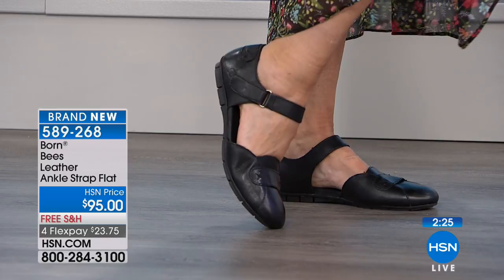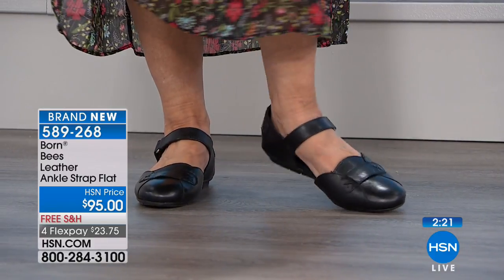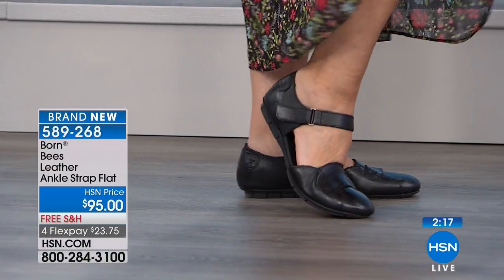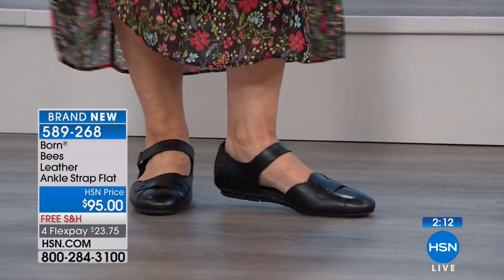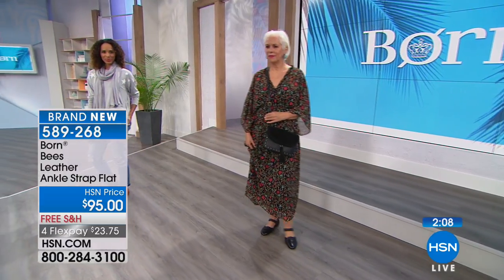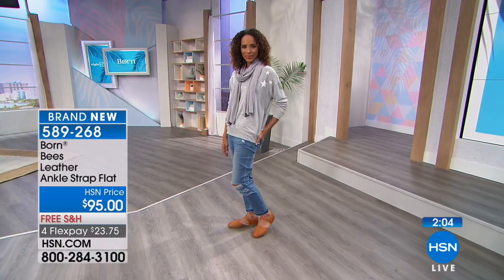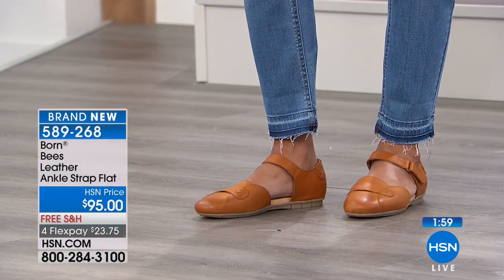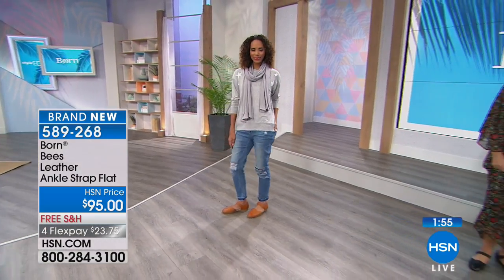But when you look at this style in particular, when we step into spring, Ashley, a lot of us are like, oh my gosh, my feet have been crammed into my boots. I want to let them be free, but I don't want them to be too free, right? Exactly. And this gives you toe coverage. Right. This actually protects the foot, but still looks light and airy and beautiful for spring. Exactly, yes. You've still got a little openness here with the strap, but like you said, your toes are covered, so you've got the protection of a shoe with the ease of a slip-on, an easy slip-on.